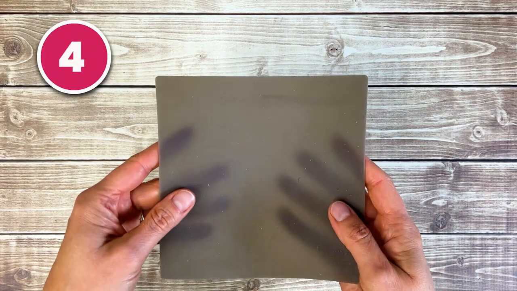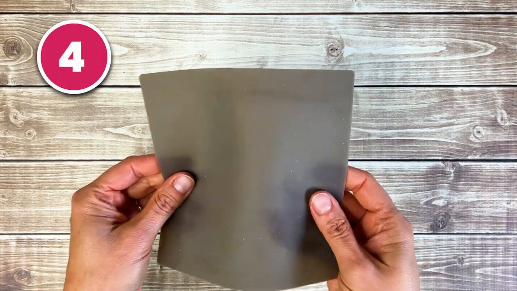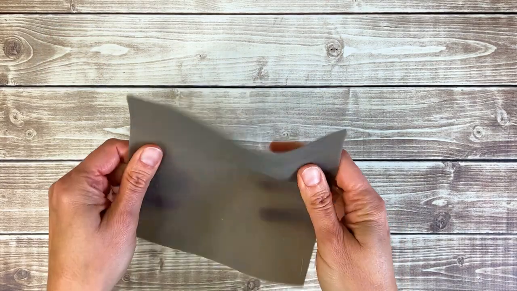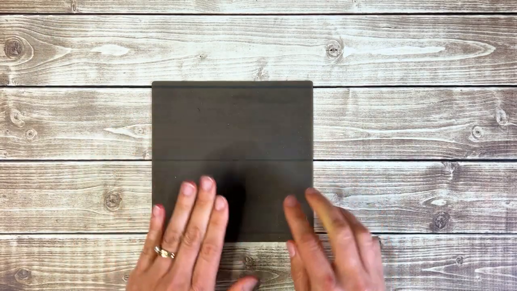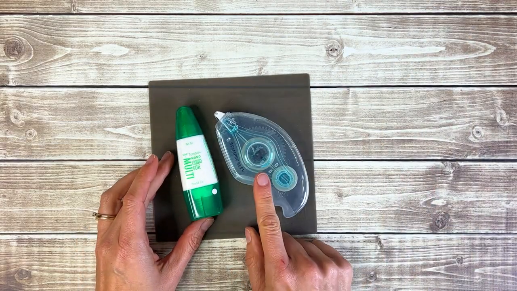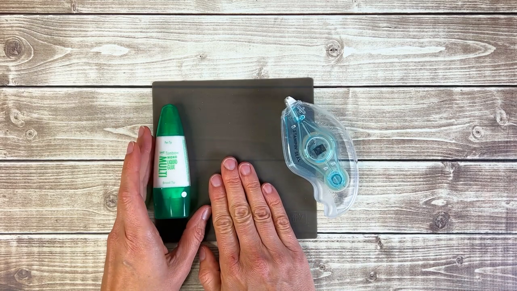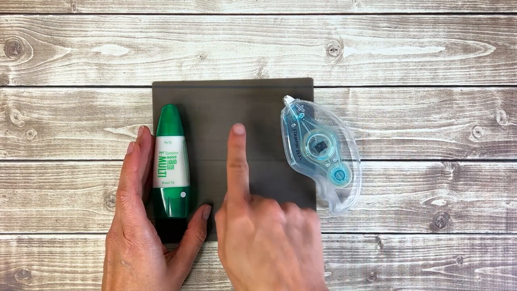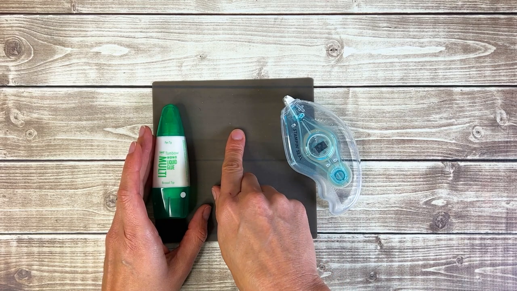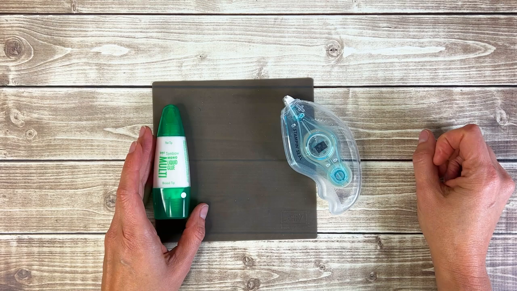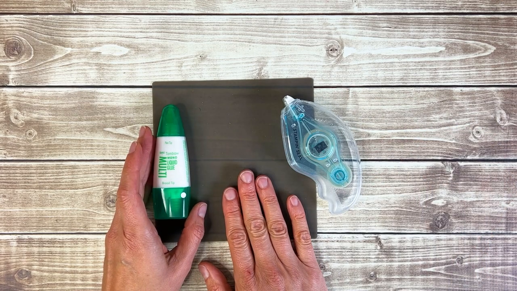The fourth tool is called a silicone craft mat and it's just this little mat that's very pliable that I use every time I'm going to add tape to something. So whether I'm using glue or double-sided tape I put my cardstock down on this little mat so that when I add my adhesive if I get any on here it'll wipe right off, clean up super easy. But if I get it on my stamping surface sometimes it can make a real mess. So this is a great tool for that.